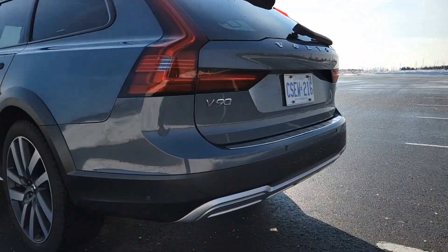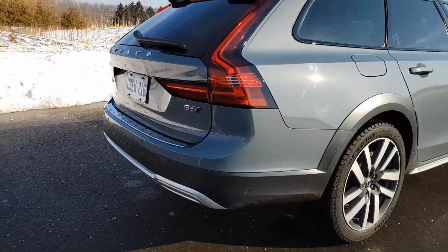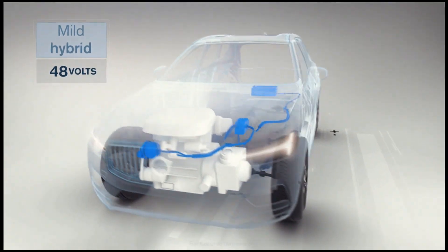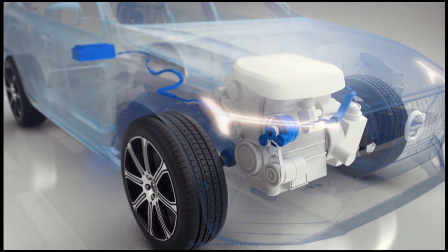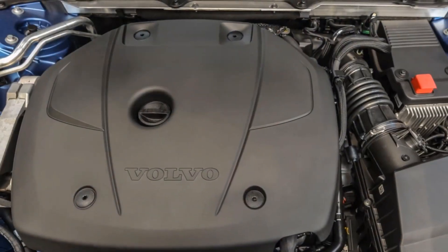A lot of times automakers don't even reference it as a hybrid. With this Volvo, driving the V90 B6 just like I was in the XC60 earlier, all they've really done is changed T6 to B6, T5 to B5. What a mild hybrid system really is is basically a small electrical generator used instead of a starter motor or an alternator. It also comes with a very small battery — but again, not large enough to hold enough charge to run the vehicle on battery alone. It's typically connected to a 48-volt electrical system that distributes power that usually runs off the engine, supplanting some of the engine's power that would run on fuel with an electrical system.